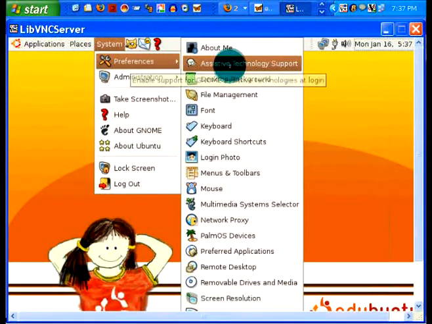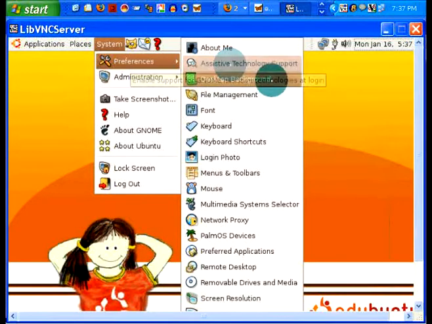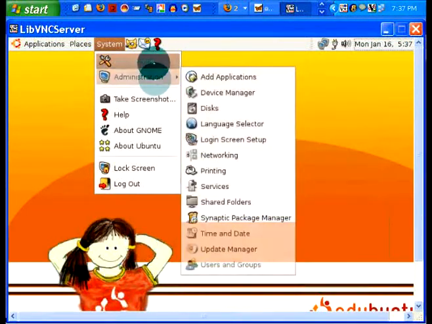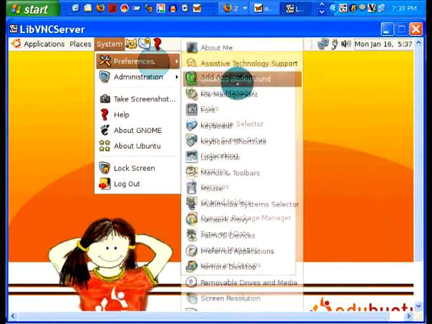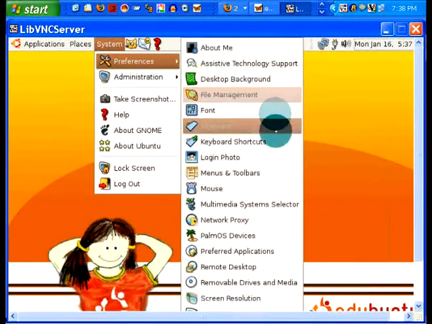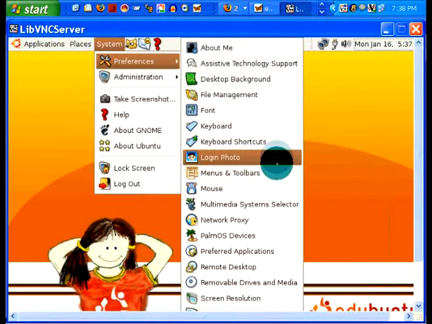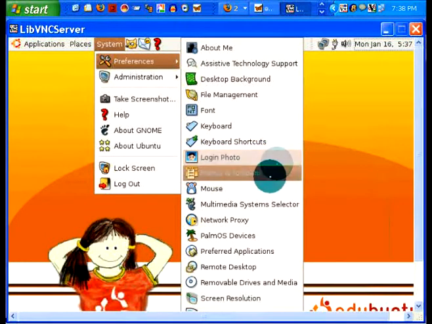Assistive technology support, what does that mean? Assistive technologies could be very useful for the education environment. Desktop background would change this little girl drawing to something else. File management, font, keyboard shortcuts, login photo. That's how I would change my bearded fellow icon.